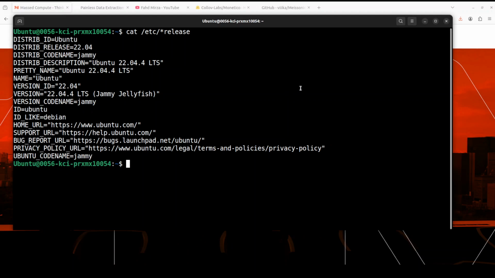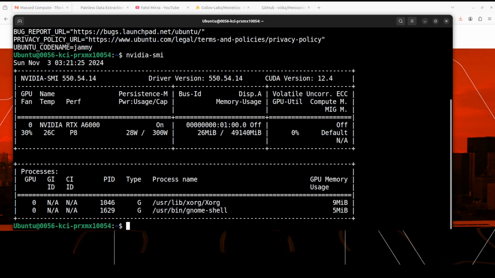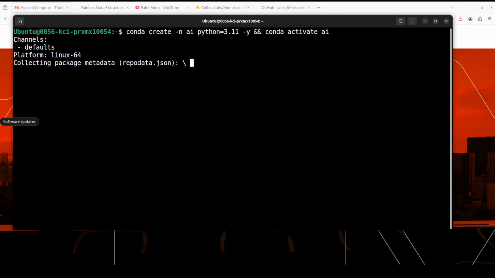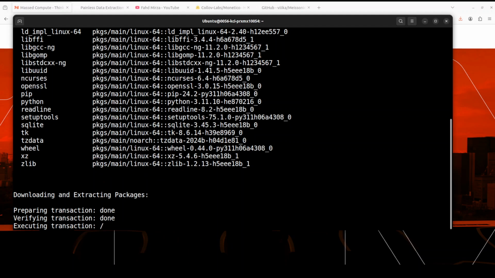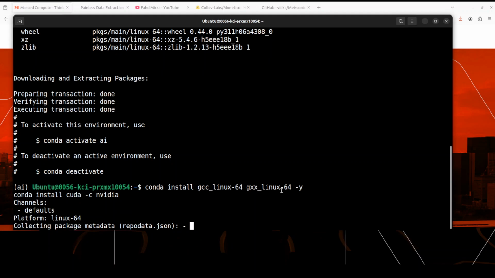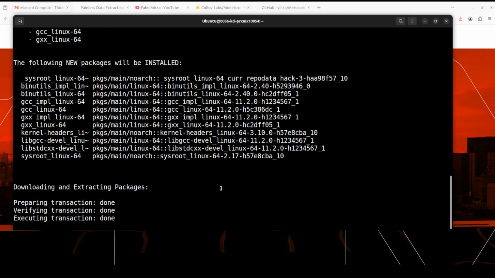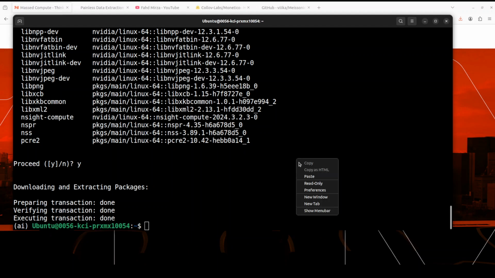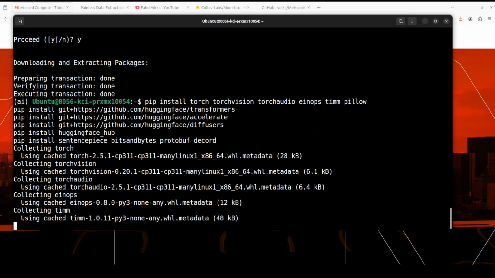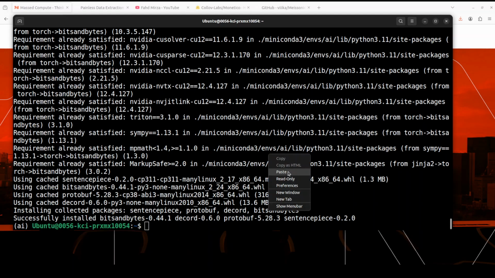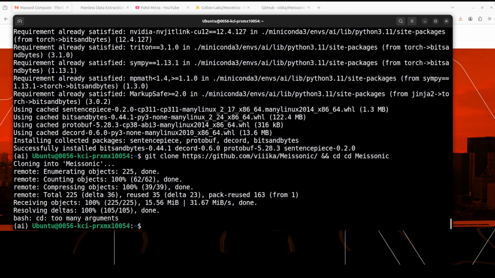This is my Ubuntu system where I'm running it. You can run it on Windows too if you like, as long as you have all the prerequisites. And I have one GPU card, NVIDIA RTX A6000, courtesy Mast Compute, with 48 GB of VRAM. Let's create a virtual environment with Conda. And we just need to wait for it to get activated. And that should be done. Let's also install the GCC compiler, which is needed for this model. This is going to take a minute or so. So let's wait for it. And that is done. I'm also going to install all of these prerequisites, which include Torch, Torch Vision, Torch Audio, and Transformers. And that is all done. Let's git clone the repo and cd into it. Shouldn't take too long. That's already done.